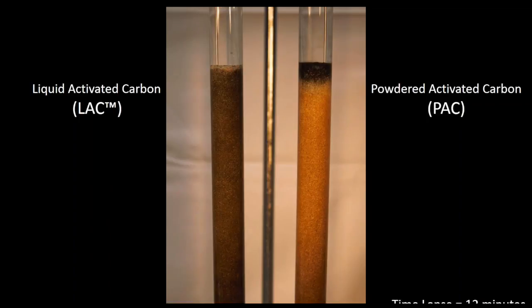And perhaps one of the most important parts here is the staining that happens. As I mentioned, we ended this column study by flushing with 3 pore volumes of water. And you can, I think, hopefully easily see that there is a staining of the soil as compared to the color that it was prior to its application. That is really key because we want it to distribute through the soil. However, if it would continue to move forever, we would just have a plume of liquid activated carbon, which really wouldn't help us out at all.